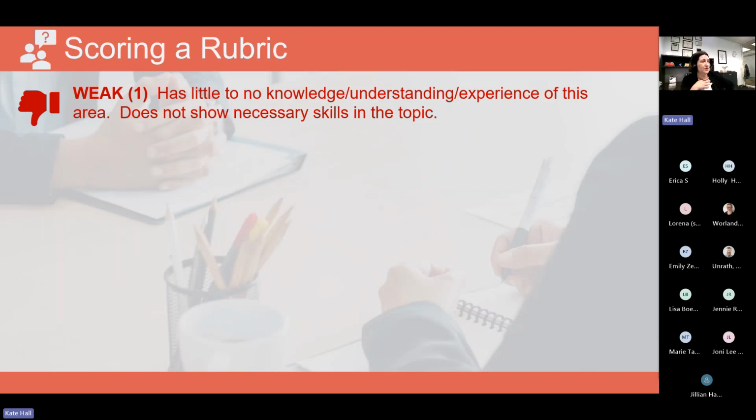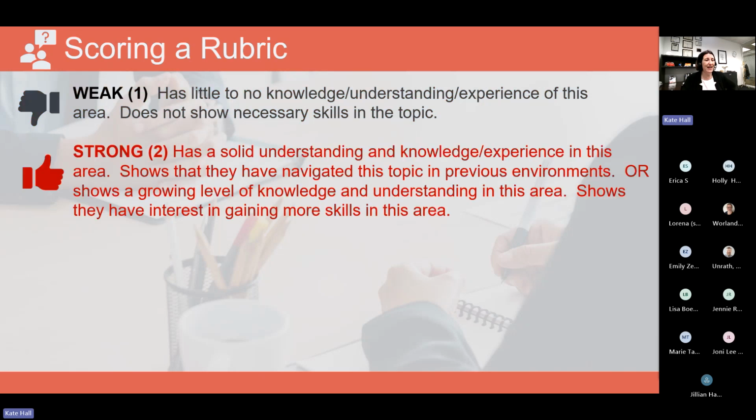The system that I use starts with weak. So this is where when I ask a question, they don't really tell me a lot of information, or they don't seem to show that they have any skills. Then if that gets a 1, then 2 is, okay, they've talked about the story times or other programs they've done. They've talked about collection development, or they just finished school and they just took a children's lit class. They show that they're interested, like, yeah, I know I might not be as strong in this, but I'm excited and this is what I'm doing to learn. So they're showing a willingness to learn.